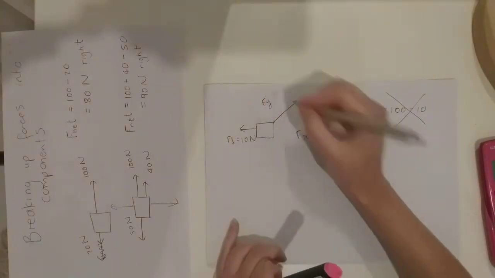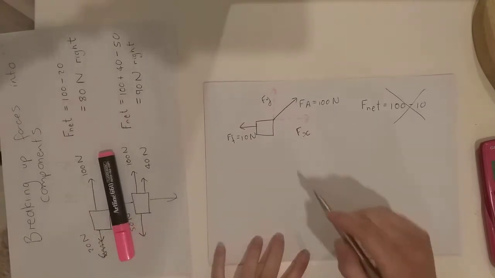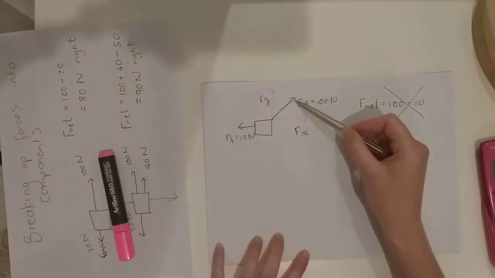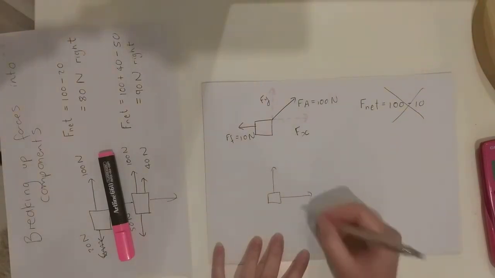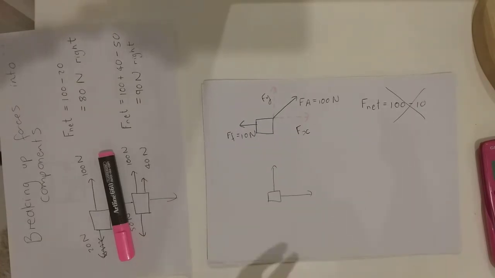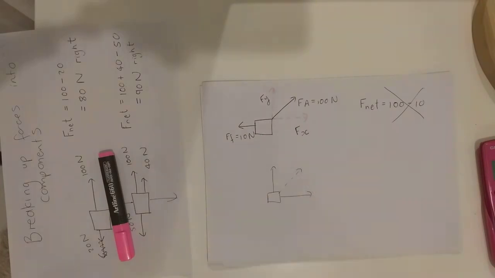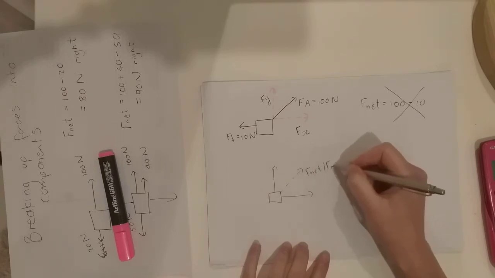Now, how to look at this? Previously, if you've looked at the worksheet so far, they have given you two forces and asked you to work out the resultant. So they said, for example, something is being pulled with a force like that and with a force like that, work out the resulting or the net force. Now we know that this thing would end up moving in this sort of direction if someone's pulling it up and to the right, and you call that the net force or the resultant force.